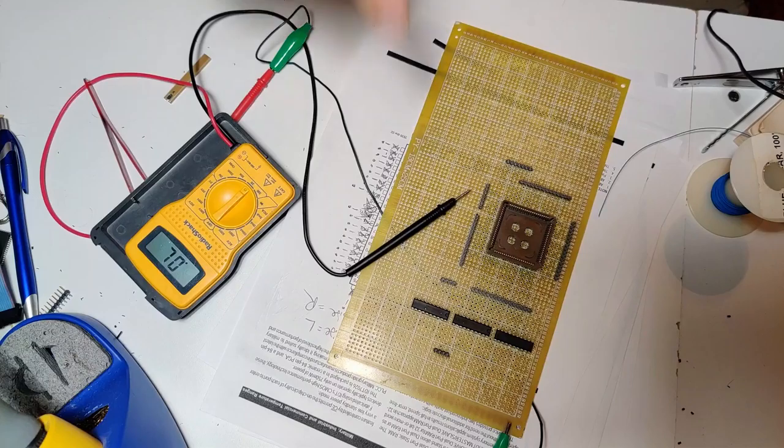Now my next step is I just have to find every single female header I can and build up some ribbon cables to shove into my breadboard. And, yeah, we'll just try manually driving this chip and seeing if everything works the way it should. Next shot should probably be testing if I can manage to find some headers.